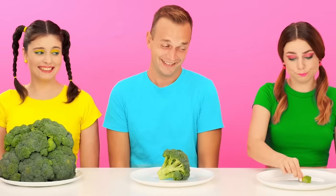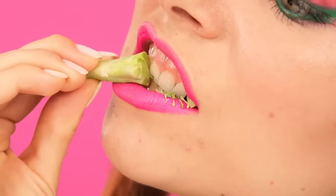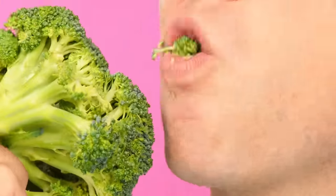Mike, why are you scaring me? Don't do that anymore. Okay, we need to eat it. Come here, ugly broccoli. Just look at how she eats it. She's all dirty. Why are you laughing? Come on! Oh no. I don't want to eat it. Broccoli looks terrible, but I have to. How disgusting! I can't eat it!